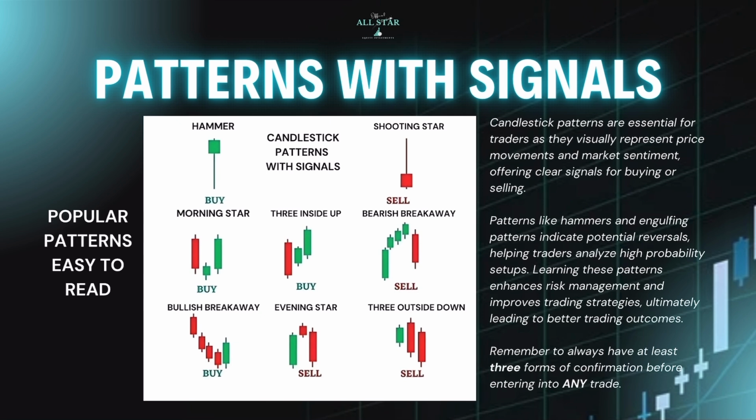And then for the morning star, this is also going to be a buy signal. And this is a 3-candle pattern that signals a bullish reversal as well. The first candle is bearish, and it's followed by a small bodied candle because of that indecision within it. And then the third is a large bullish candle, and this signals the strength of that particular time frame.